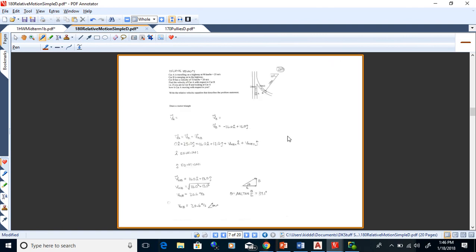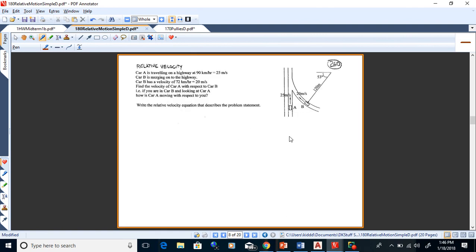All right. So what's the expression that represents that sentence? Find the velocity of A with respect to B. How do you write that out? Car B. Okay, the velocity of A with respect to B. Yeah, it's VAB. Now, write up a relative velocity equation that would allow you to solve for that. What three-term equation would you put together that would include that, where you could make that the unknown and solve for it?